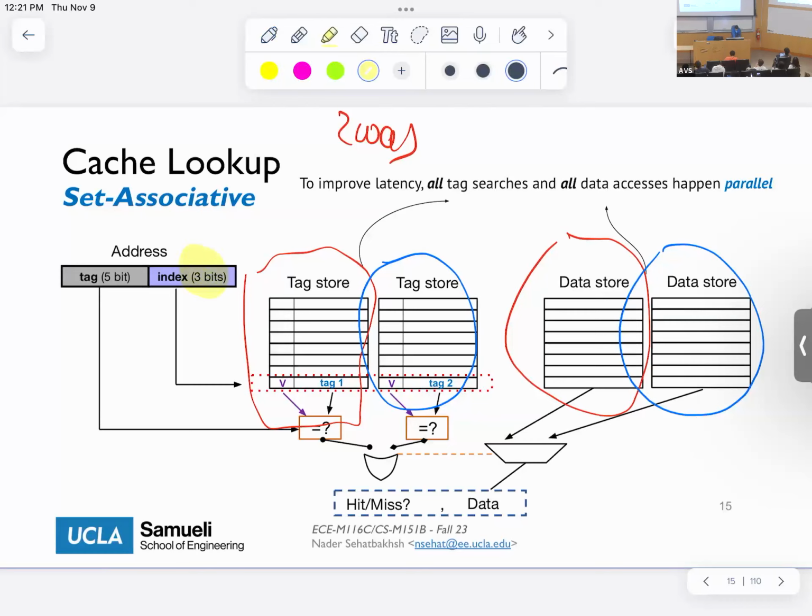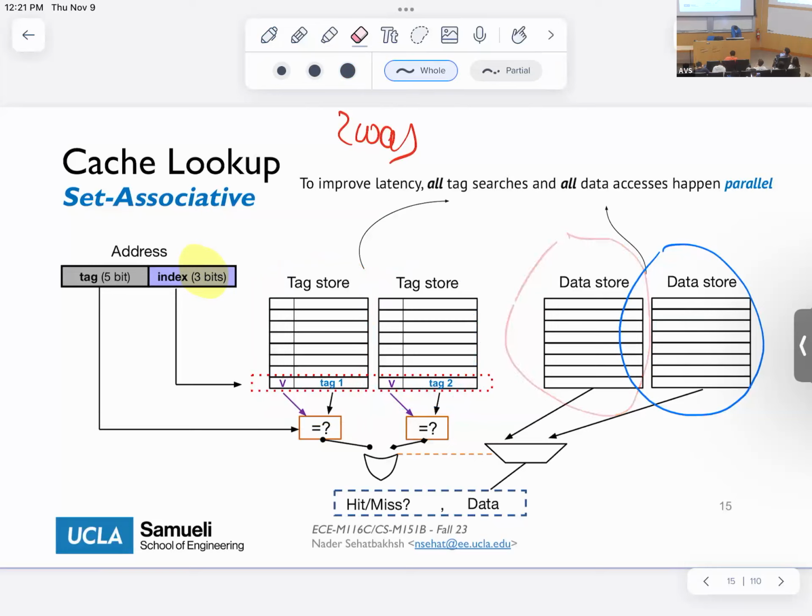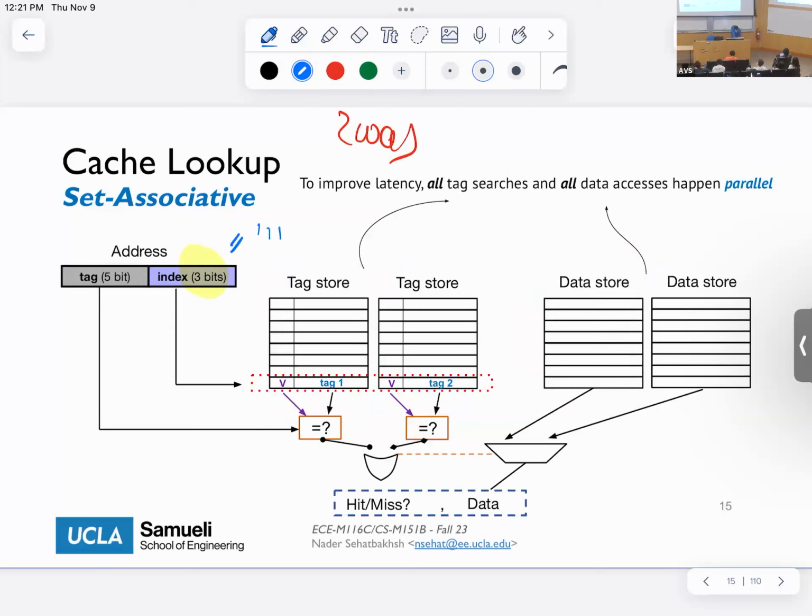So the index selects which row to go to. Let me actually delete these. So for example, let's say my index in this case is 1, 1, 1. That means that I select the last row. But as you can see, since this is a 2-way set associative, there are 2 possible tags that I need to check.